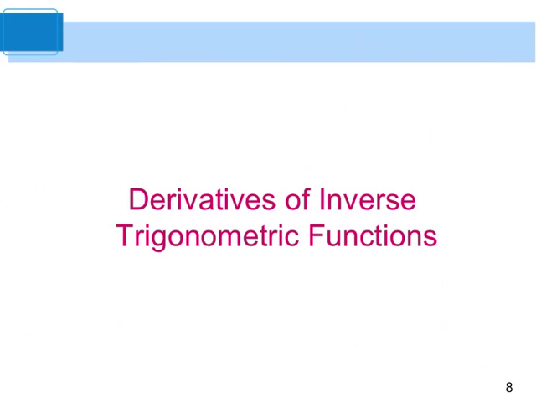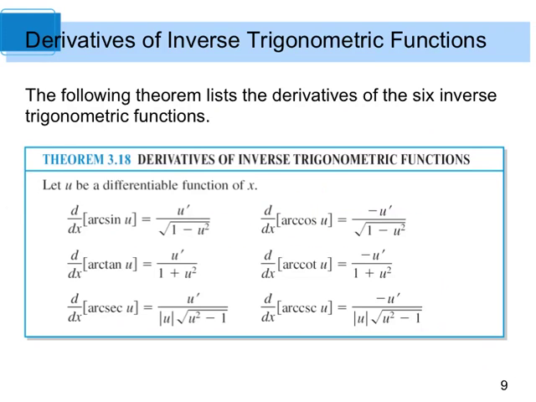Okay, derivatives of inverse trig functions. So far there was one formula for you to write down on your cheat sheet. Now here are 6 more formulas to write down on your cheat sheet. I'm going to turn to the next page now, but first what you should do is pause this and write down all 6 of these formulas. You could write down the derivative of arc sine x equals 1 over the square root of 1 minus x squared. This is reminding you that the chain rule could apply if this isn't just an x, but perhaps it's a function of x.